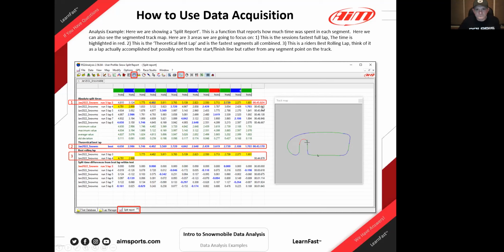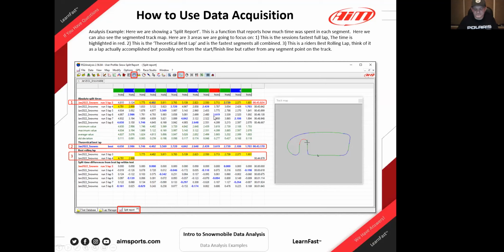It always highlights your best lap of the run. It's just automatic. The second thing we do, and this is all automated once you build this little track map, is we give you the best theoretical lap. Think about this, that this rider, these little blue segments are all over the place on different laps, right? And so in this particular little section, let's say this red section, the tight part of the right hairpin is right here. The best that rider did was a 3.6 compared to all these 3.7s, 3.6, 3.9, 4.3.